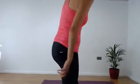And out. So your palms facing forward, deep breath in and out. And once more in and out. As you inhale, reach your arms up towards the sky.